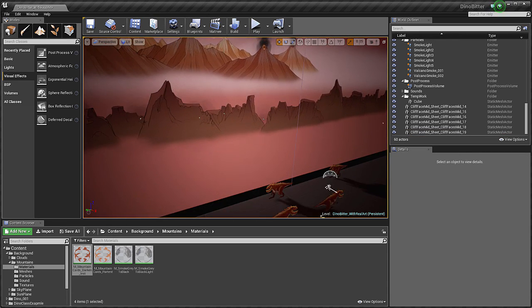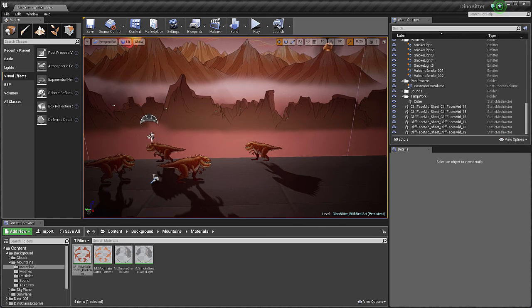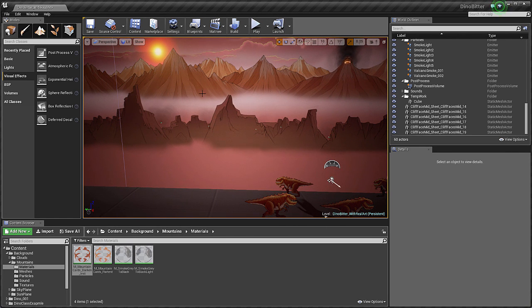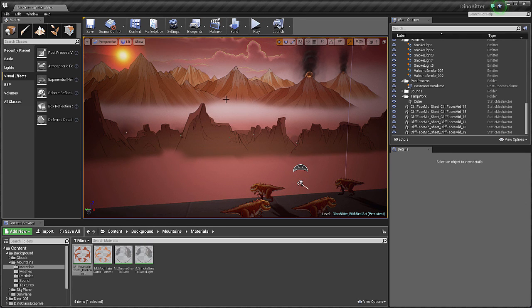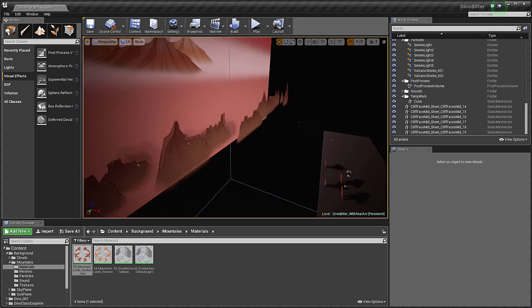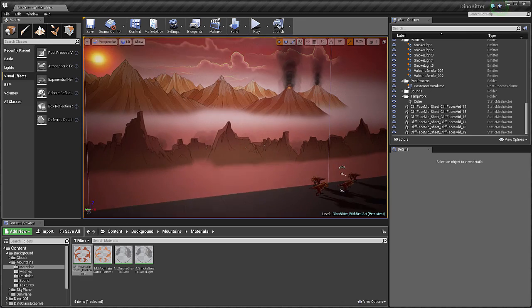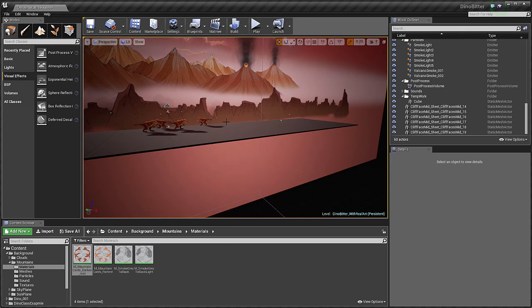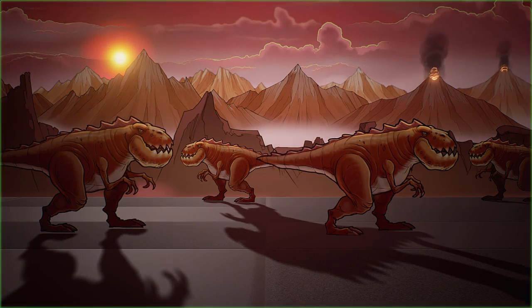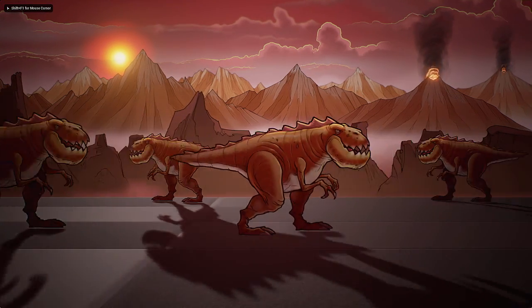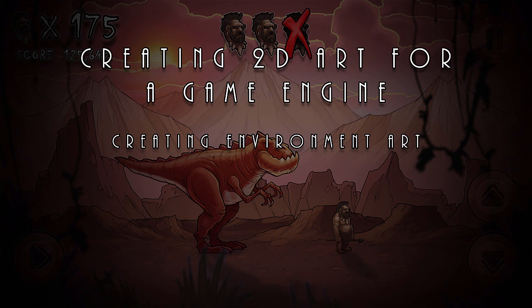But I did find that you're definitely going to need to spend quite a bit of time getting everything in the right spot, the right scale, and then the right distance from each other to produce the type of parallax that you're looking for. And the end results are actually pretty cool to look at, and it's a fun process.